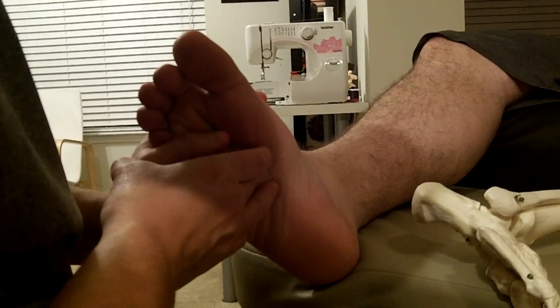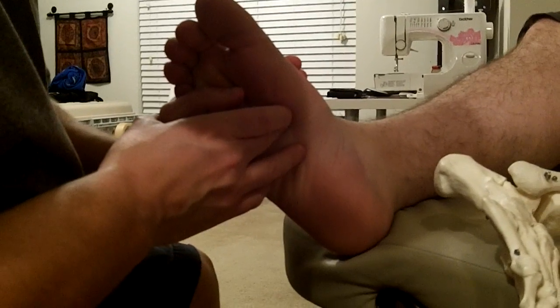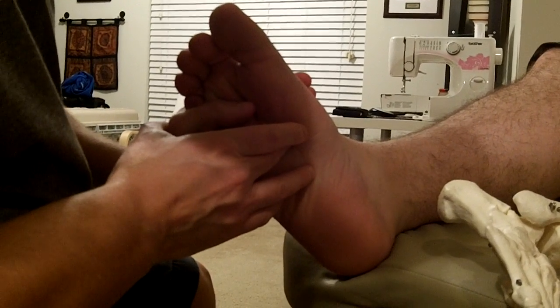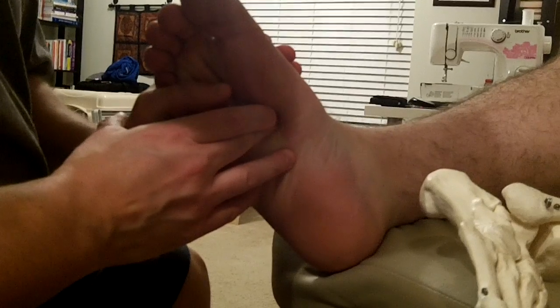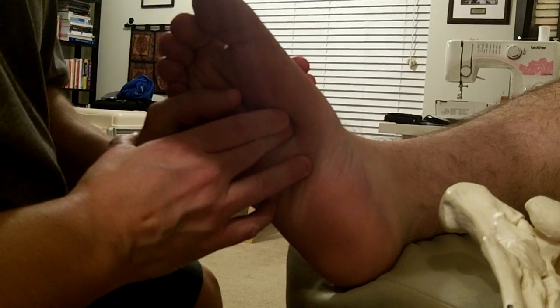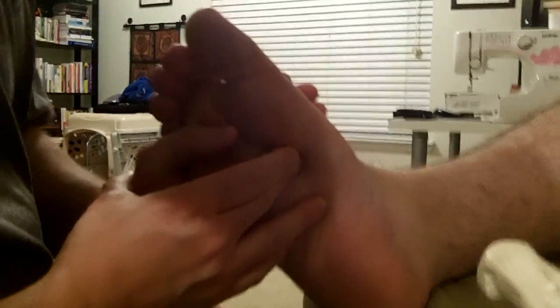Okay, so now I dropped off onto the cuneiform, and my pressure again is of course towards the foot to get the depth, and then I'm just compressing the tissue into the lateral side. This is going to be real sensitive here. The lateral side of that cuneiform. And then I'm going to get right onto the plantar side. And then ultimately I like to get right between those two bones. So right where the two bones meet or articulate, which of course we would call a joint, I like to get in between there as well.